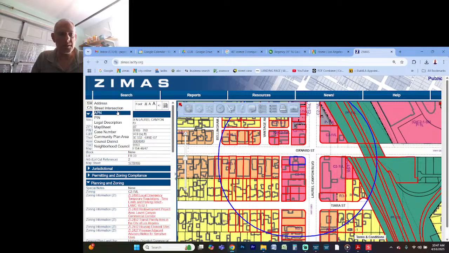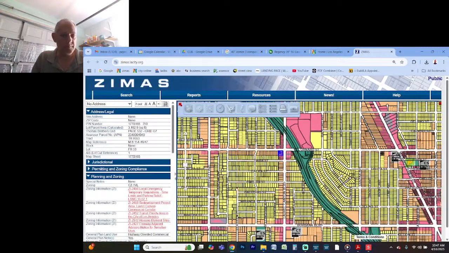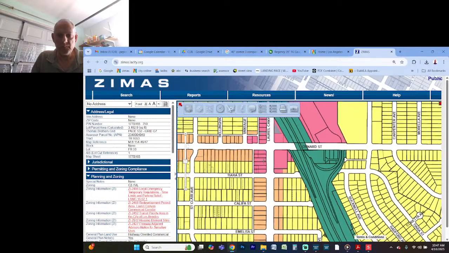Copy, search, APN, paste, enter. It's thinking. And took off our thingy.